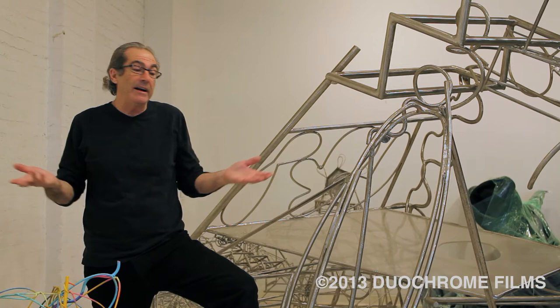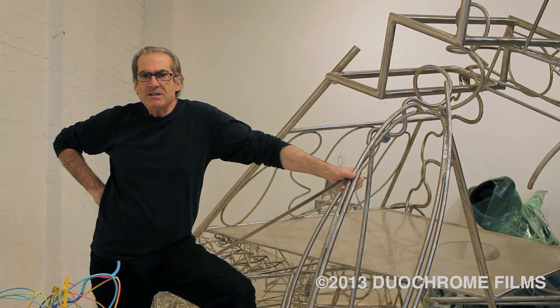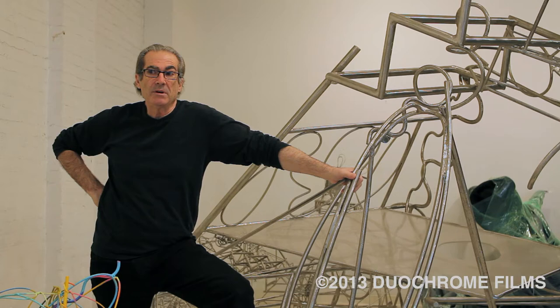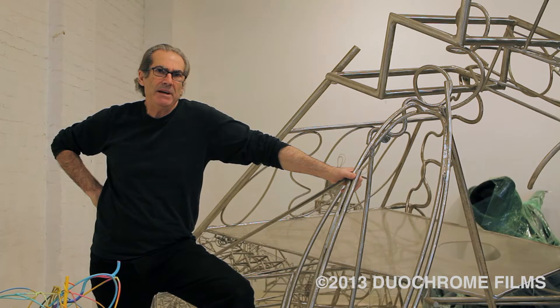What he probably should have done is taken the soft stuff and cast it in bronze or something. He just lost something when he started fabricating — he should have cast it. Anyway, it was a heady time looking at all that stuff in San Francisco. I remember later they do have a David Smith in the museum. I remember going, what's this David Smith guy about? This is interesting. But I didn't pay that much attention to it — it wasn't until I came to New York that I started seeing David Smith.